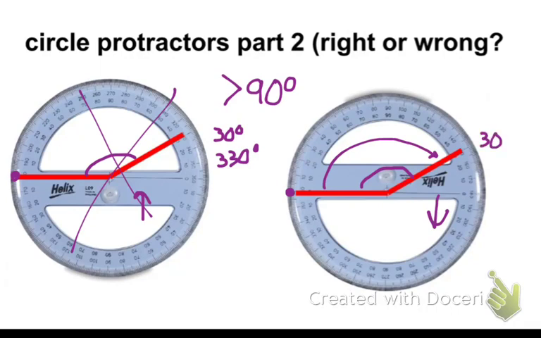This one, however, if I line it up to the zero and go all the way around, I have two numbers. I either have 30—well, I know 30 isn't right again because it's not my benchmark—or I have 150, and 150 seems pretty darn close to what that angle would be if I was benchmarking it, and 150 is the correct answer.